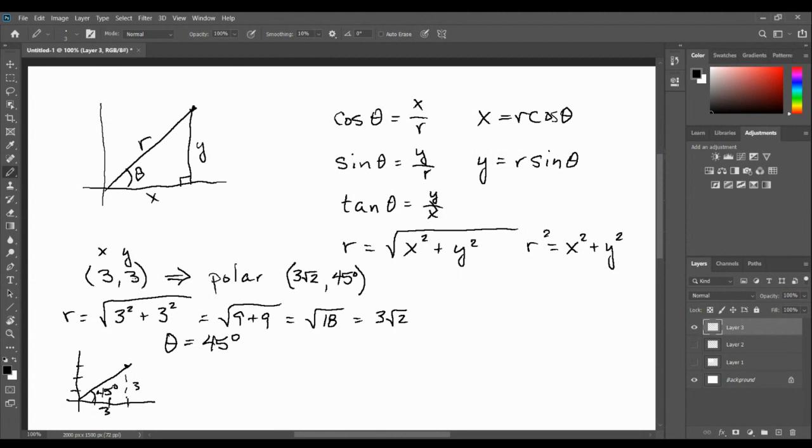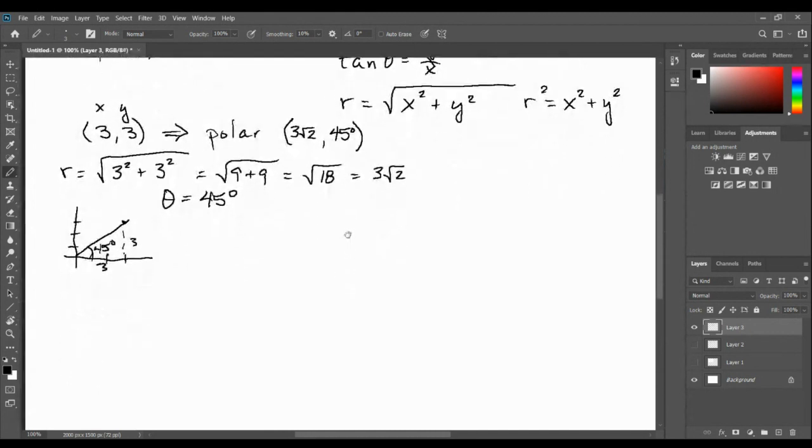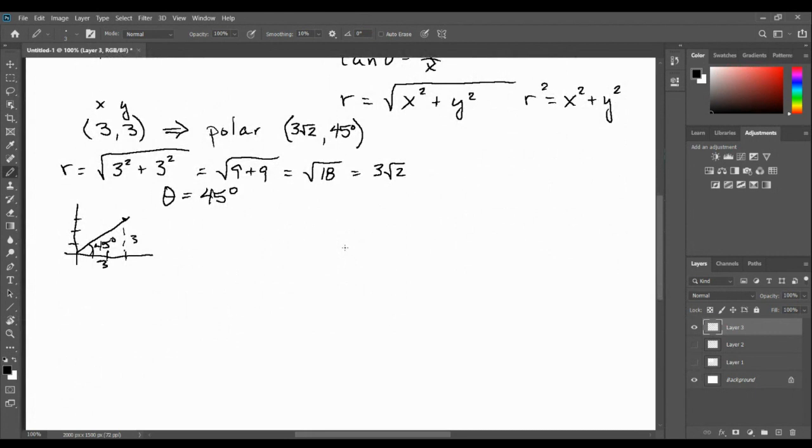Seems like a lot of work to get a simple answer. It does. It does seem like a lot of work, but there are some things that are actually much simpler in polar coordinates than in rectangular. Let's take from polar to rectangular, just kind of to expand this one idea, and then we'll get over to some of those that are easier in polar coordinates. Let's now take a polar coordinate point, say 10 and pi thirds, and I need to convert that to rectangular.